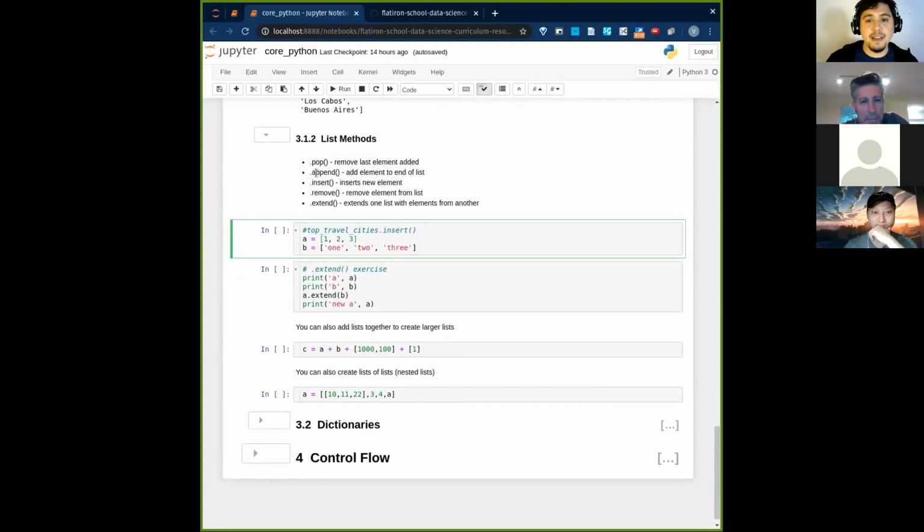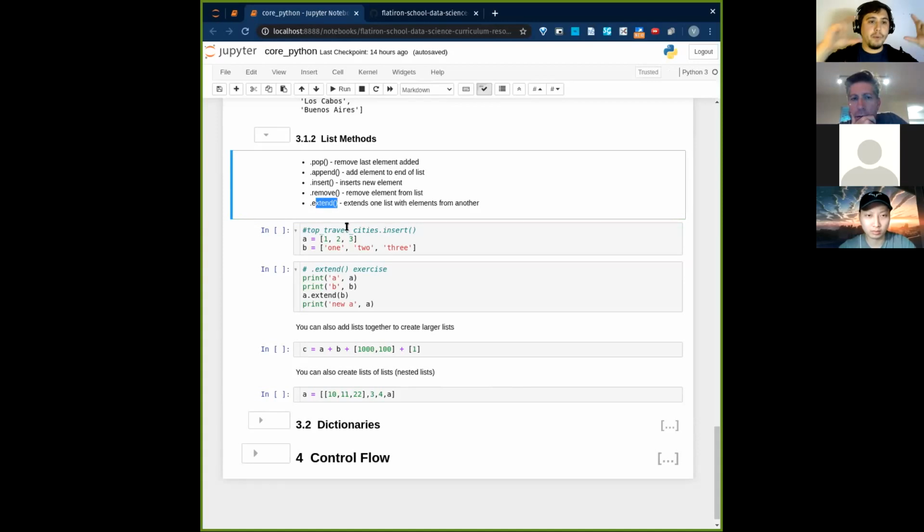We have .pop, .append. Pop basically just says remove it from the list, but also grab that value. So that way it's really useful. It's like, hey, take it off the end of the list and then let me use that as something. .append, you're just adding it to the end of the list. .insert, you can actually insert at a specific spot, or you can just insert at the end. And then .remove, you can just remove it, which is different from pop because pop allows you to pop it off and then keep it for yourself. Remove just drops it off the list. And then .extend, I don't see this too often, but basically it allows you to put two lists together, so you can extend the list by whatever it is.